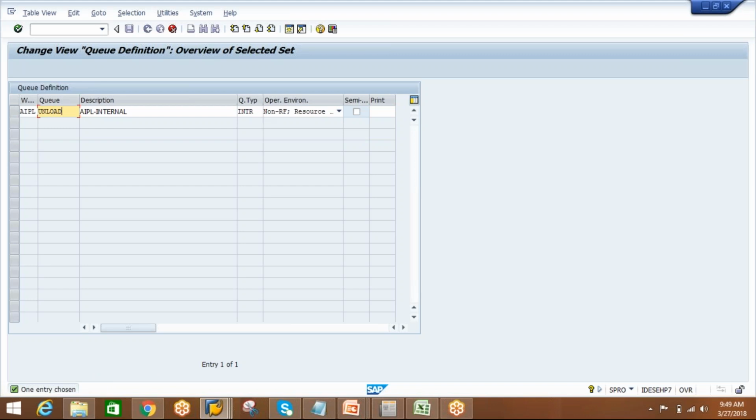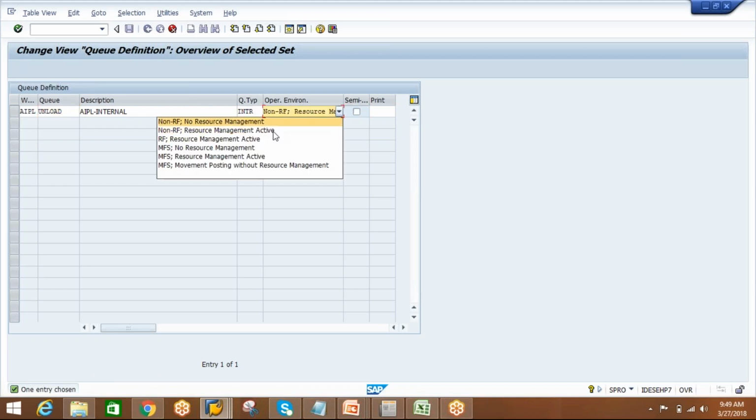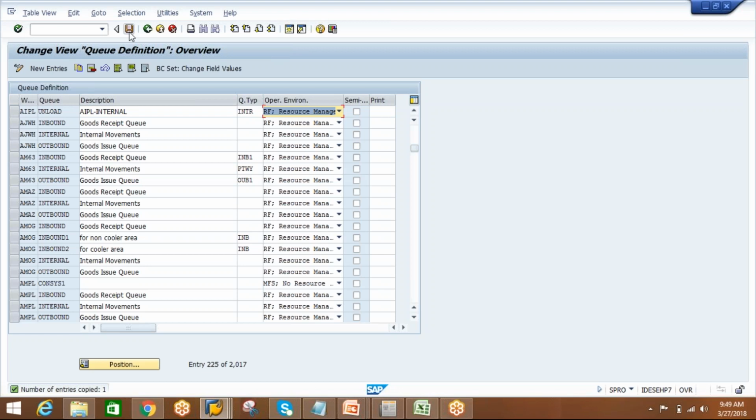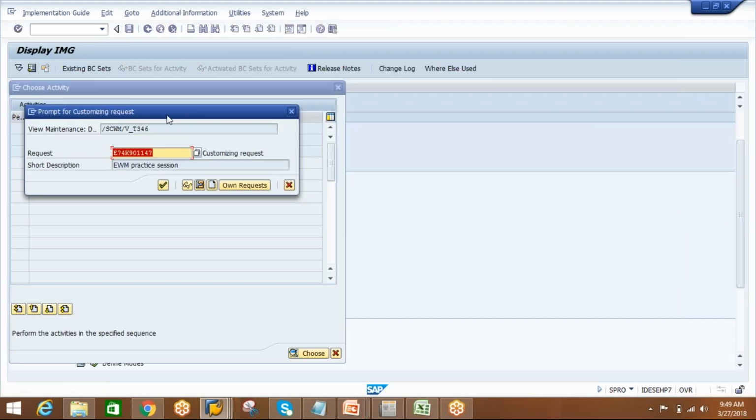Unload queue type, whatever it may be, and RF environment. RF resource management is active. I have given unload one queue. I have maintained.